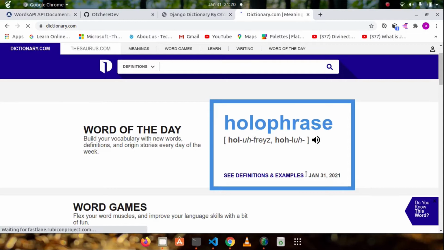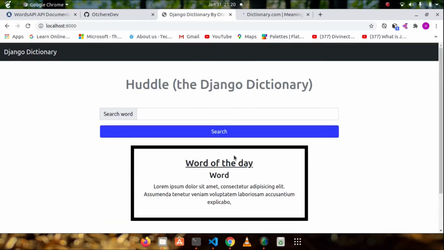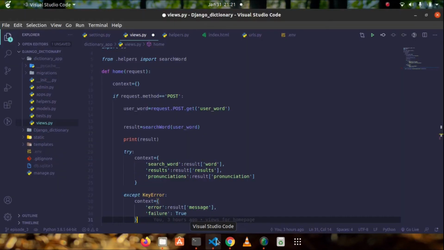So on 1st February, this word is going to change. After every 24 hours, the word of the day changes. That's the same thing we want to implement in our project. So after every 24 hours, this word will change, and the definition that corresponds to the word will also change.